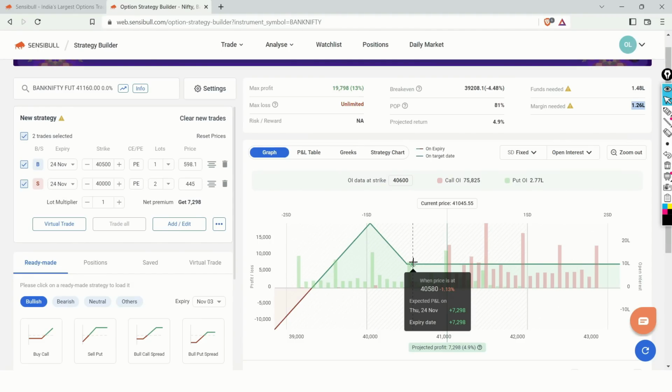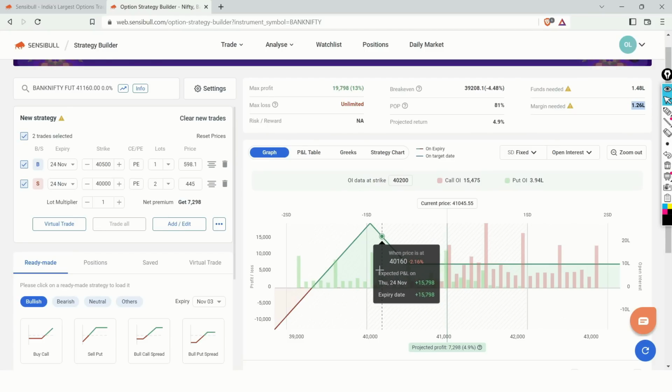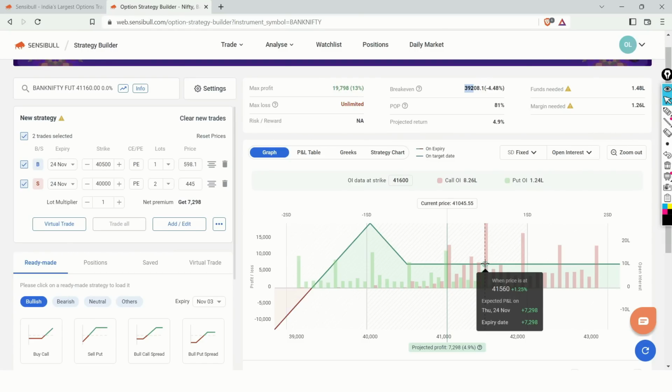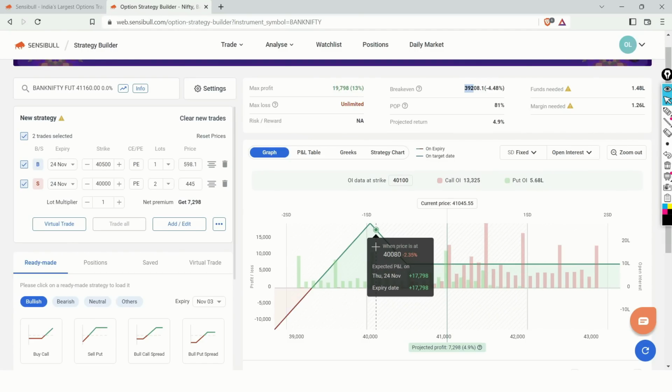Now if we end up going wrong with the view and the market, instead of staying bullish, actually ends up coming down towards 40,000, I'm going to make the highest profit, close to around 13% returns. After that, if the market slowly starts coming down, my profit again starts to fall, and below 39,200, I'm going to go to a loss. And why ratio spread is so good as a strategy: one, if you're right, you're going to make returns. If you're wrong, you're going to make more returns, and it also comes with a very high probability of profit. And if you're wrong, you have a huge room to play around with.